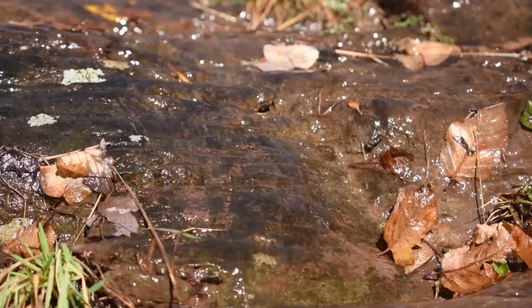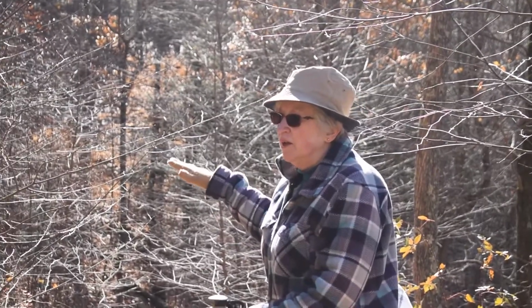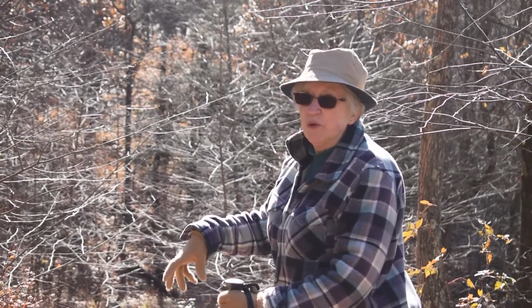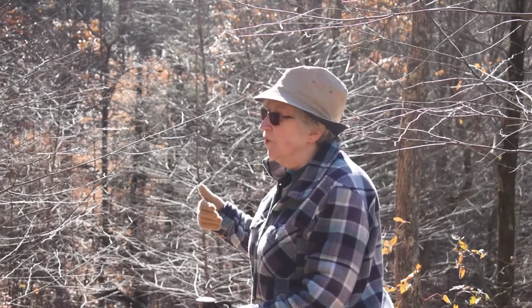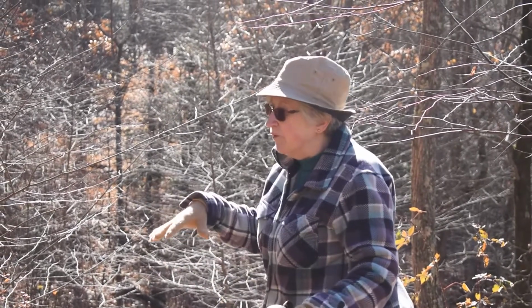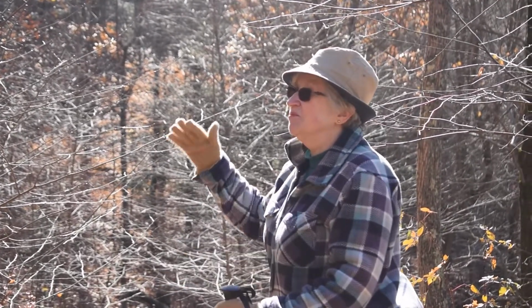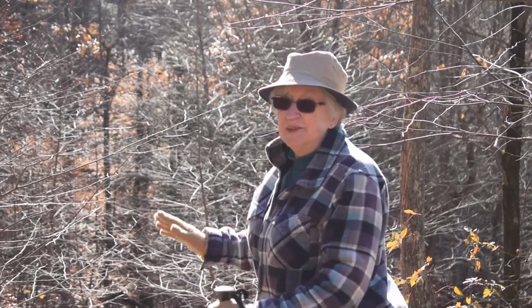And the creeks still run because the earth is this great sponge accepting all of that rain and snow melt and holding it, allowing it to seep into creeks and streams. Maybe we should point out that if all the trees are cut, then the water's not going to seep into the ground. It's going to run off and you're going to have flooding. So every time an area is clear cut, you increase the chance that you're going to have floods. This water is coming out very slowly, replenishing the groundwater. But if it was lawn instead of trees, we'd be in trouble.